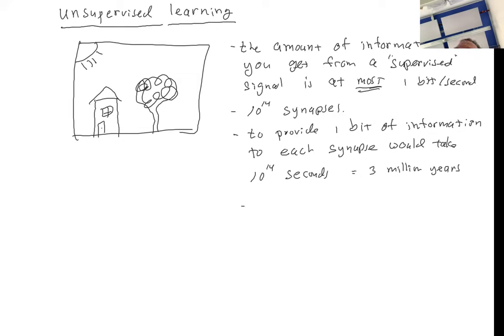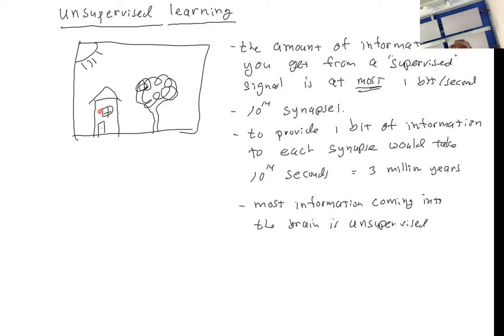So most information coming into the brain is unsupervised. And by the way, 1 bit per second is hugely much larger than you get. It's probably more like 1/10 of a bit per second, which means 30 million years, but it doesn't really matter. Although people may not tell you, this is the sun, this is a tree, this is a shoe, this is a cow, you see a lot of images in your life. You make a saccade, you move your eyes about 3 times a second, so that's on the order of 1 image per second, and each image can contain millions of bits.